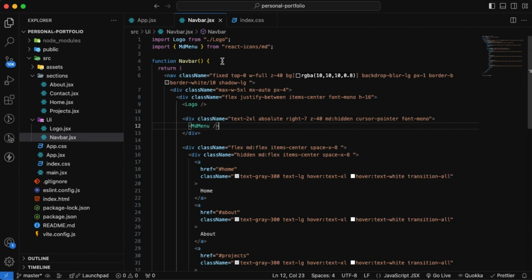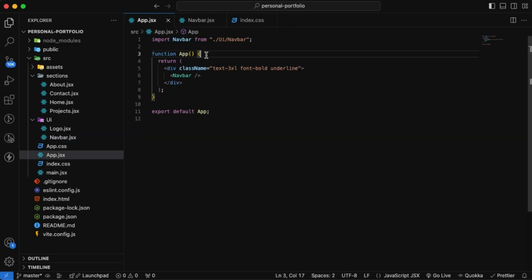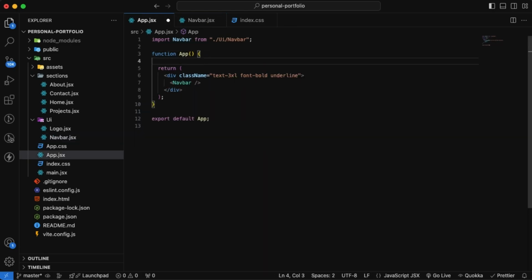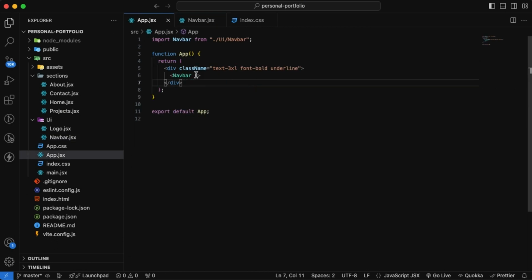We can define our state here in the navbar, but actually there is a better way, which is to define our state in the parent component that holds the navbar as a child component, because we need this state in a same-level component that we need to create later on, which is the mobile menu. So we cannot pass the state from the navbar to the sibling menu.